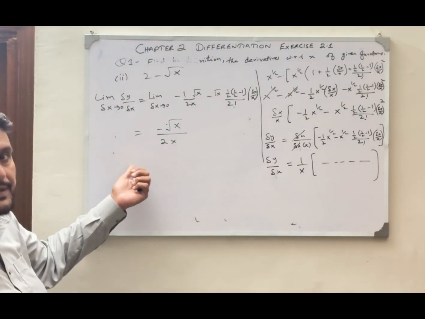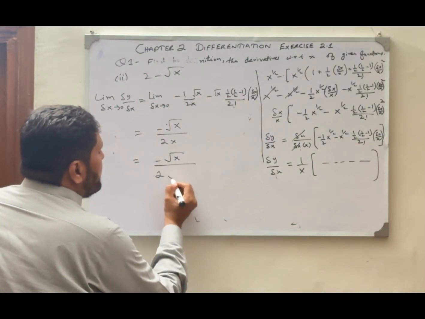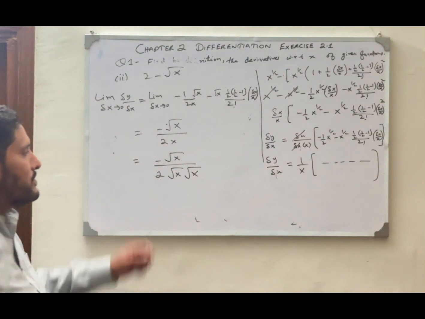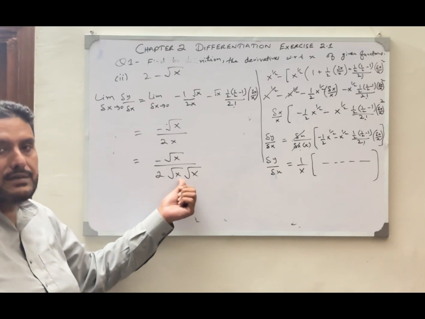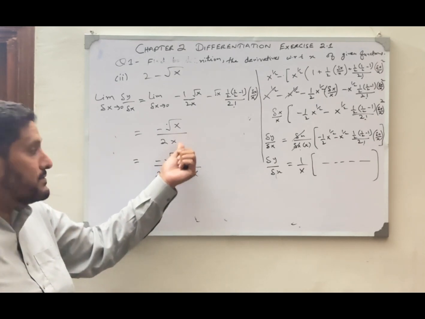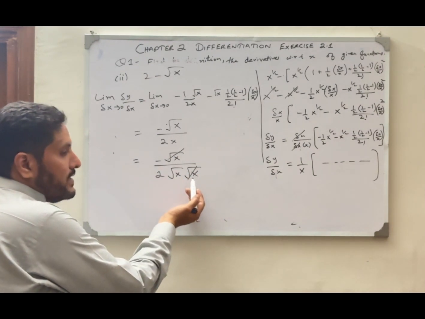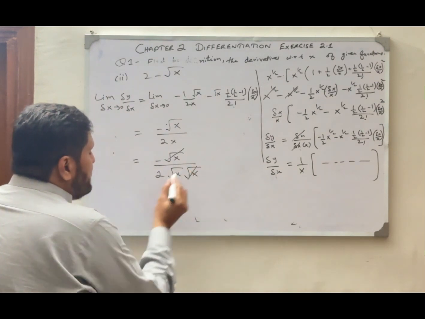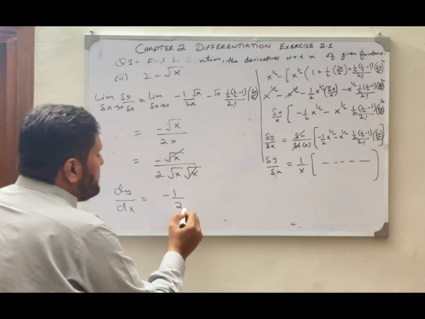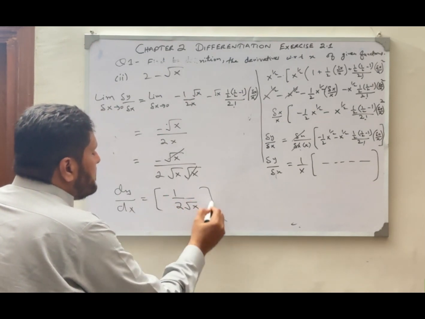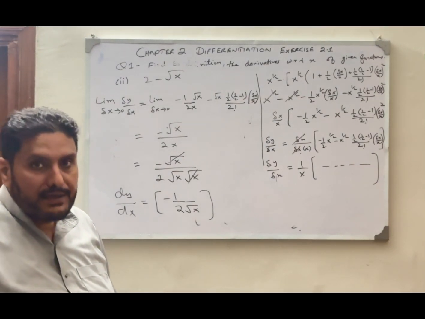Again, if we simplify this one, if we write it in this way, minus square root of x divided by 2 into square root of x into square root of x. We write this x this way, square root of x into square root of x, that is square root of x square, which is equivalent to x as well. So this x will be cancelled with the square root of x in the denominator, and the remaining term, our dy by dx, is equivalent to minus 1 by 2 into x. So this will be the result for this second question by using the Ab Initio method.